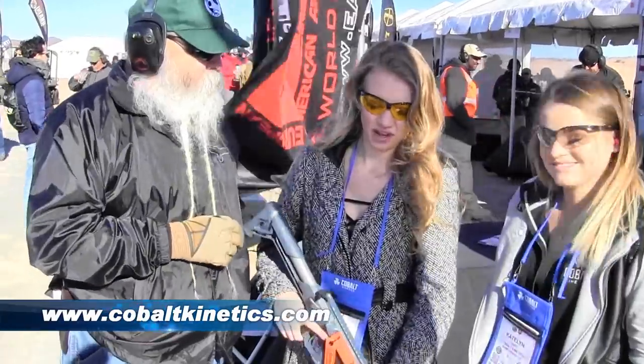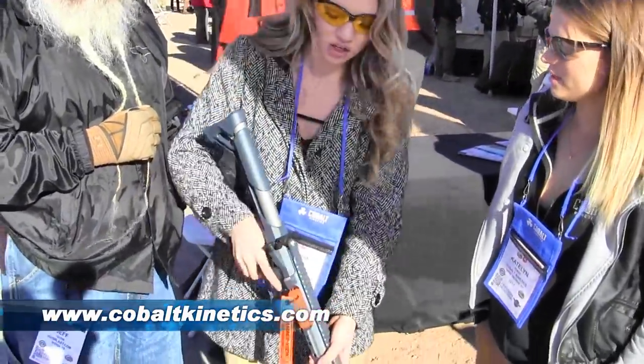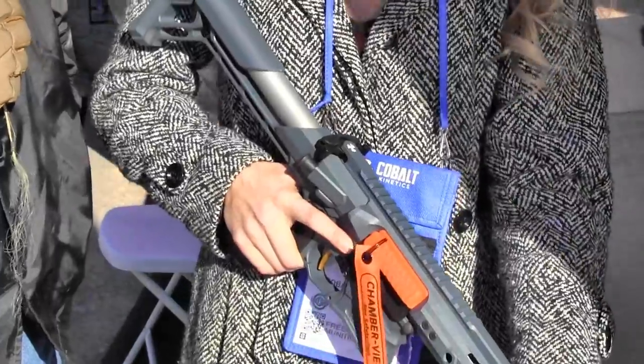Kinetics booth with Keisha and Caitlin. They're going to tell you what's special about their AR-15. Go ahead. It's different than ours, and you see how it has the two forward assists. So instead of smacking the gun and dropping the bolt like you regularly would, you just thumb up, push that forward assist, and you never have to lose line of sight.